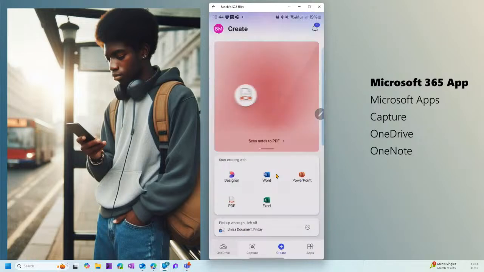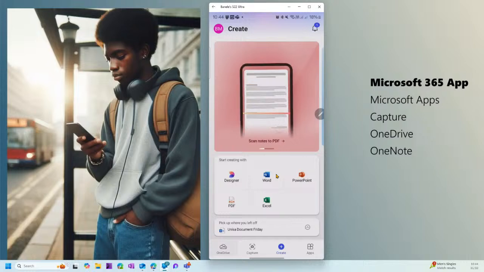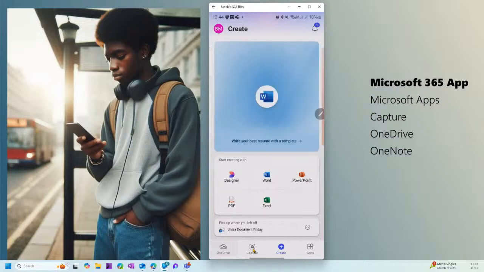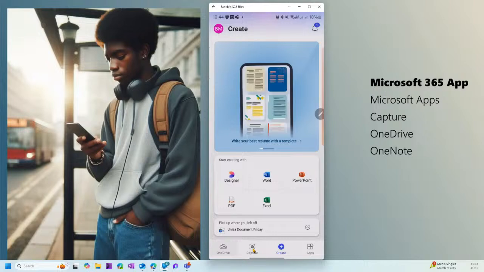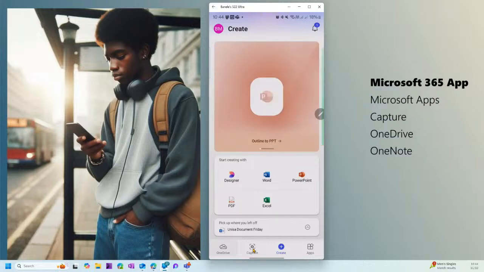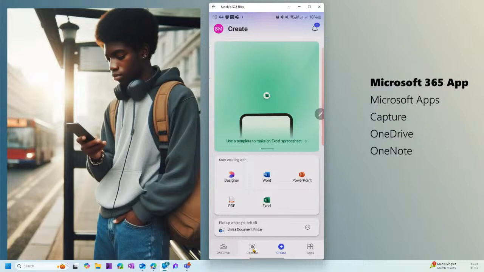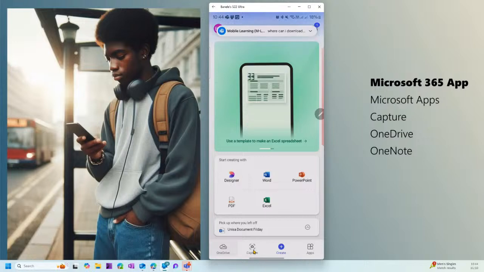Okay, now the next one I want to show you is with regards to the capture feature. And I remember I used to spend a whole lot of money where to scan a page back then was 5 rands, guys, 5 rands. And yeah, this brings tears to my eyes, because if we had this back then, things would have been much easier. Okay, so what I'm going to do is come to the capture section.